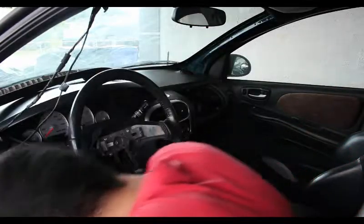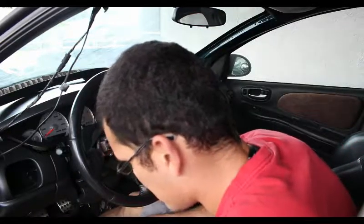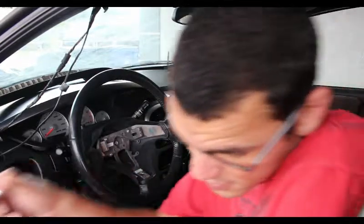Pretty sure these are the seat bolts I found on the center console. So, get this done. But first, we need the right socket. This looks to be a 15. I'll be back.